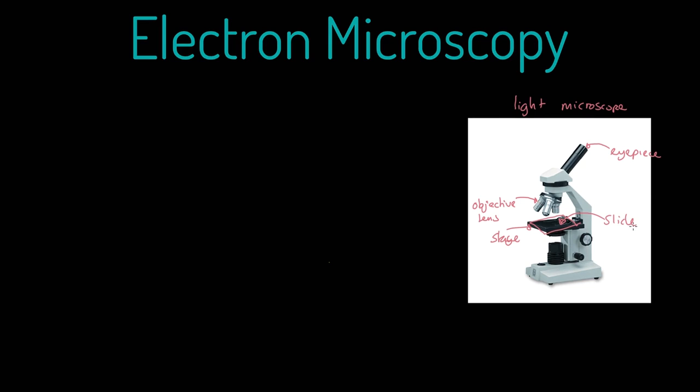Now, let's start to think about focus. We have what we would call a coarse focus. That's like a rough focus, where you get the approximate focus of the image with this knob here. And we have what we call a fine focus, with this one here. So that's like the final adjustments. Again, you guys are probably pretty used to this. And that leaves us with a really significant part, which is this area here, which of course emits light. We refer to this simply as the light. So that is what we're going to get with our light microscope.